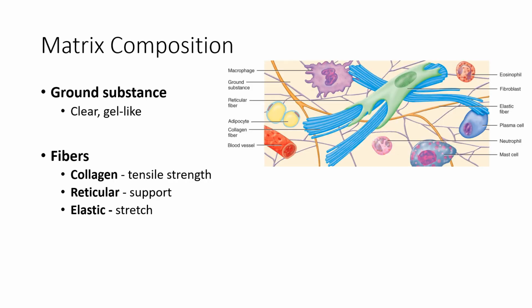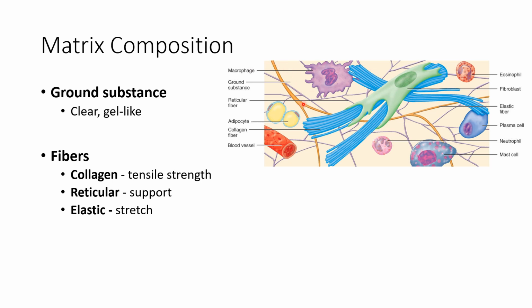The matrix itself is composed of two major substances. The first is ground substance. It's sort of like cytosol in a cell, and we'll go into more detail about ground substance when we get to tissues in lecture. The thing we're going to focus on for lab this week are the fibers that we see. Now, in connective tissue, we have various different cells, okay? Here's an example of one, an adipocyte. Blood is a connective tissue, so we'll look at that a little bit later. We also have cells called fibroblasts. Don't worry, you won't be tested on those. But we have these cells, and they're separated.